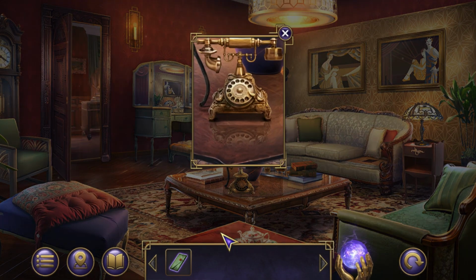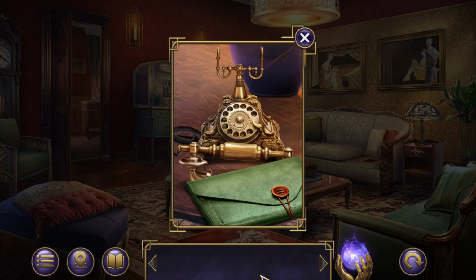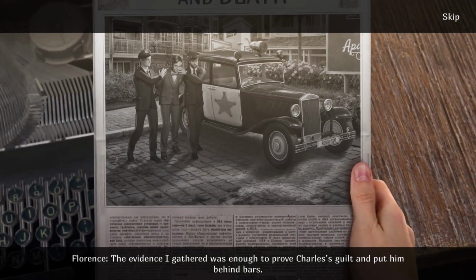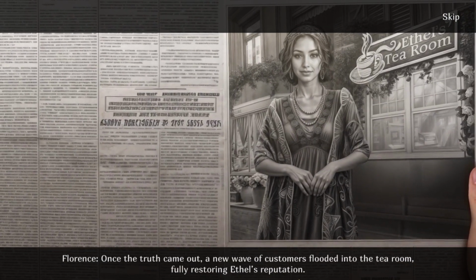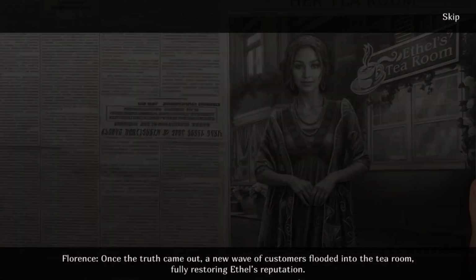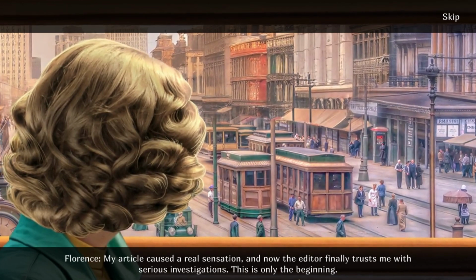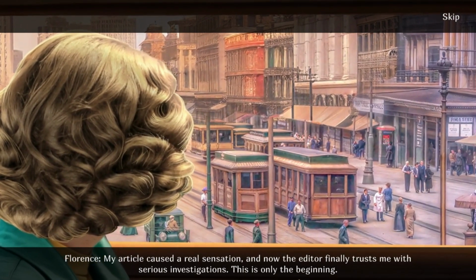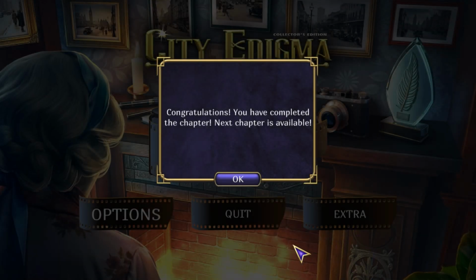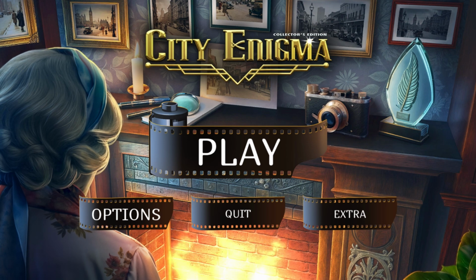Alright. Let's use this phone. The evidence I gathered was enough to prove Charles's guilt and put him behind bars. Once the truth came out, a new wave of customers flooded into the tea room, fully restoring Ethel's reputation. My article caused a real sensation, and now the editor finally trusts me with serious investigations. This is only the beginning.